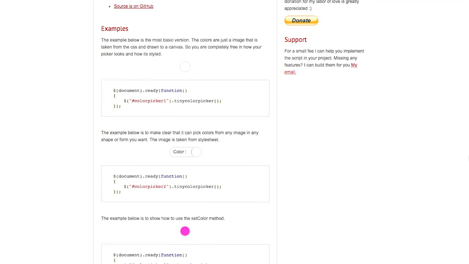Very cool. Next up, we have a project called Tiny Color Picker. As you might guess from the name, this is a very small color picker that you can use on your web pages. Oh, I was thinking it was for smaller colors rather than like big colors. Yeah, like a deep burgundy red rather than a bright big red. Right. No, that's not it at all. This is just a small color picker that you can use on your web page.